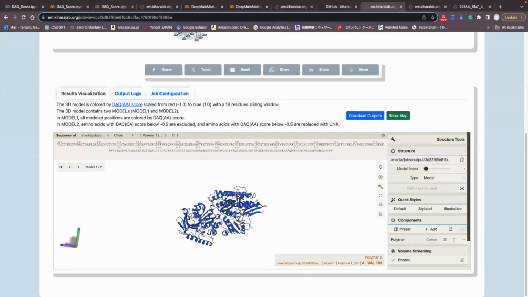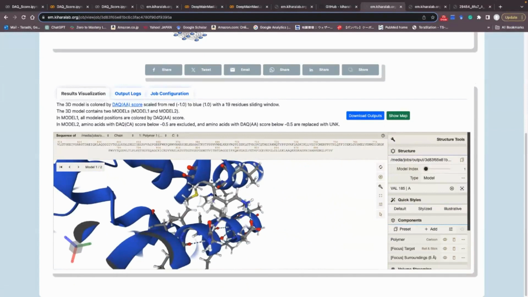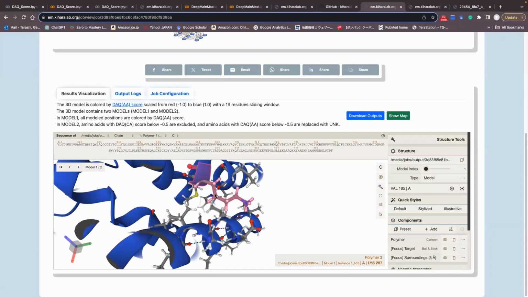But we can see that the side chains are also available. It's already optimized, no clashes, and optimized on the density map. It's relatively easy. If you have a density map and sequence, please try this DeepMainmast web server.